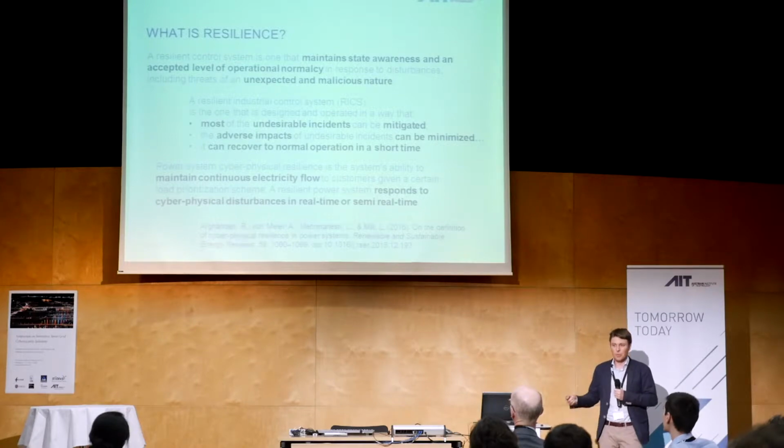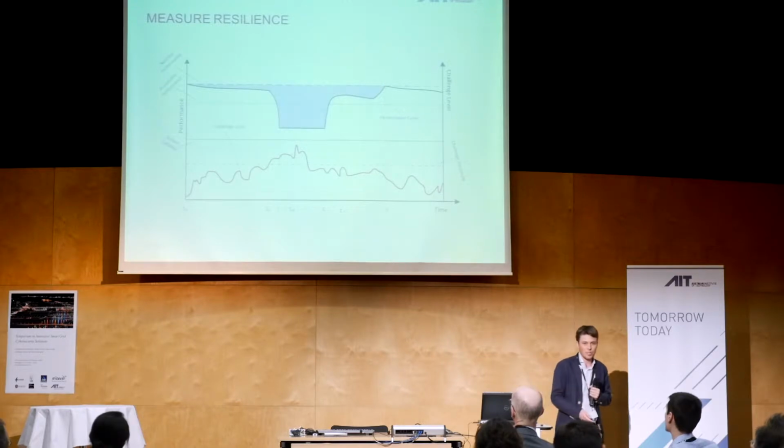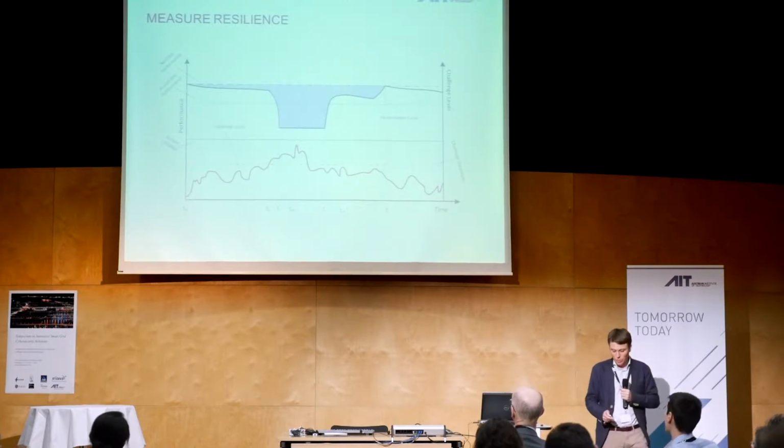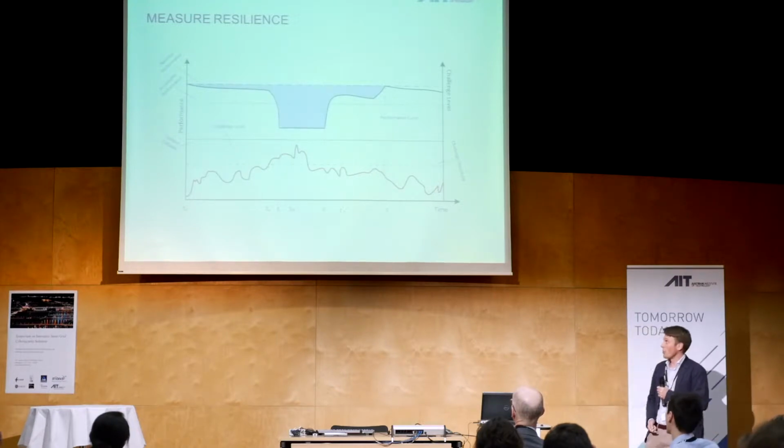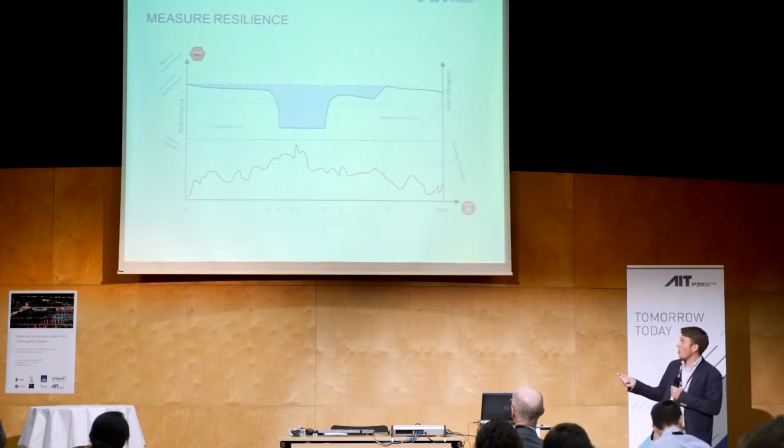If we think about these definitions, and there are a lot more throughout the literature, what we come up with is that we're actually talking about something that looks a little bit like this diagram, which I will explain further. Very generally speaking, if we talk about resilience, we're talking about something that defines performance over time. And depending on how our performance evolves over time, that's how we can measure resilience.